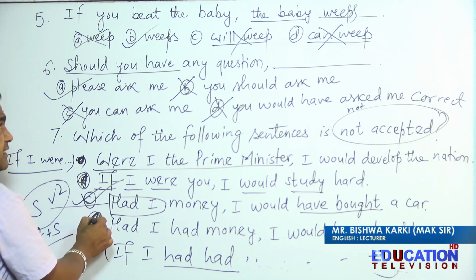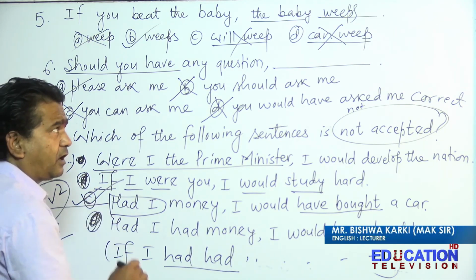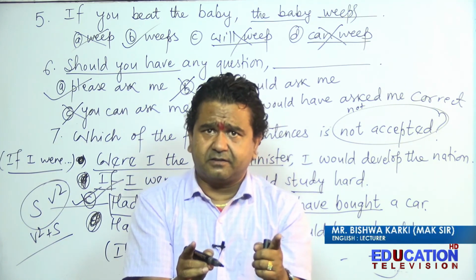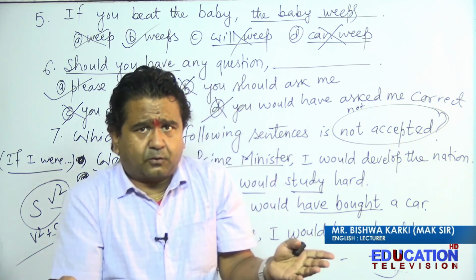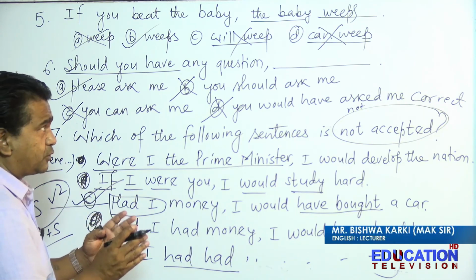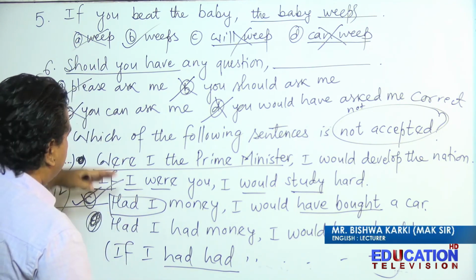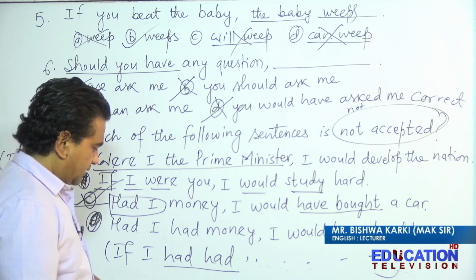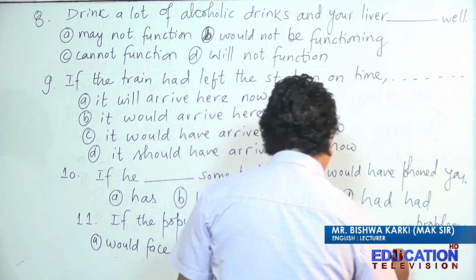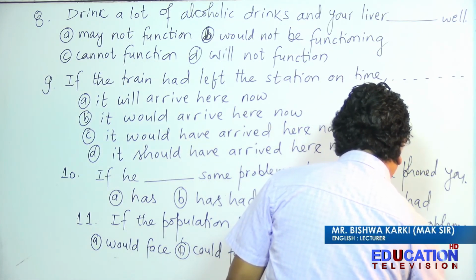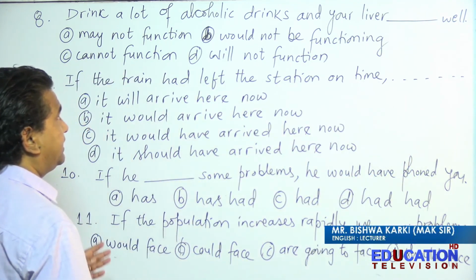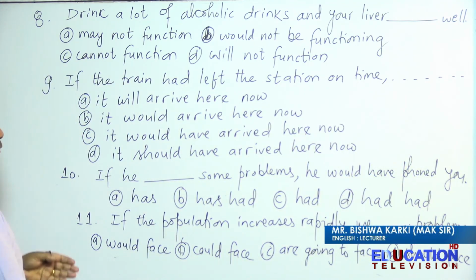So these three sentences are right, and only number C is wrong. And your work is to find out the wrong sentence along with the logic. It's not that you should just be guessing. You have to do it along with the logic, along with the structure. So these are the things. So let us do some more examples. Let us see these 1, 2, 3, 4 sentences.